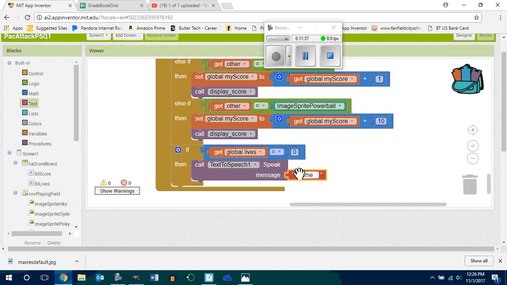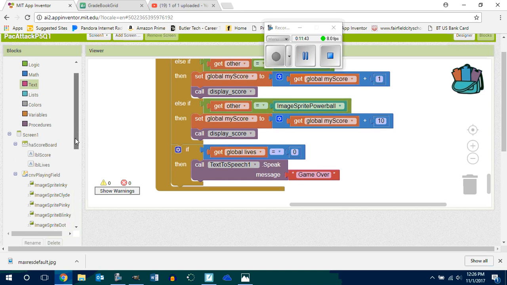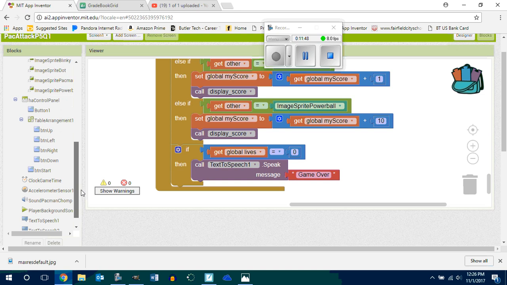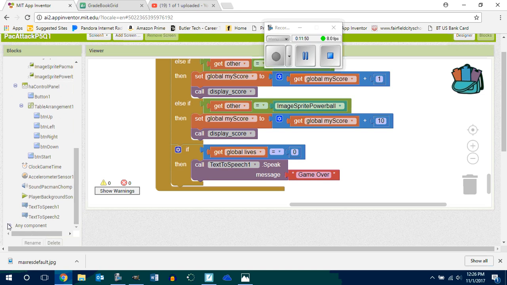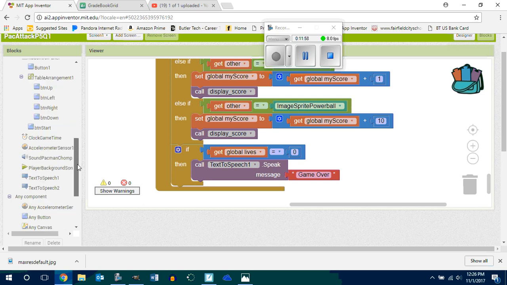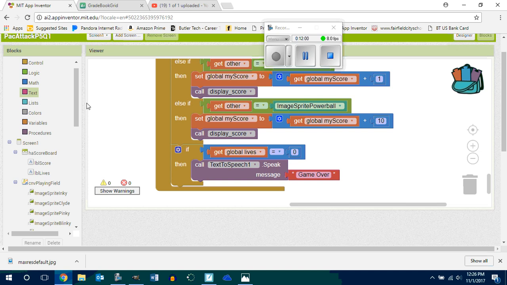It automatically saves, so that can't be the problem. You're going to say game over. And then you probably want to go ahead and turn your game clock off.